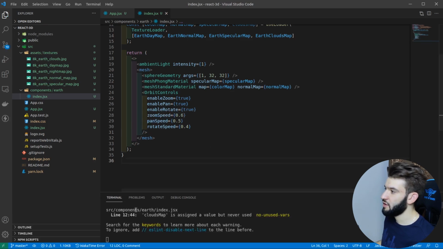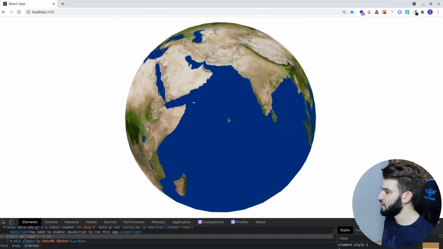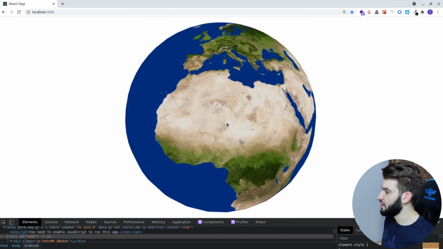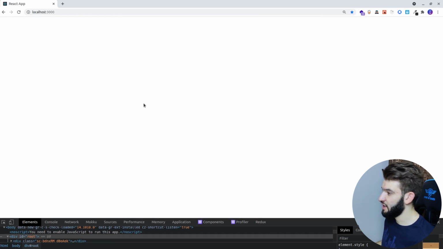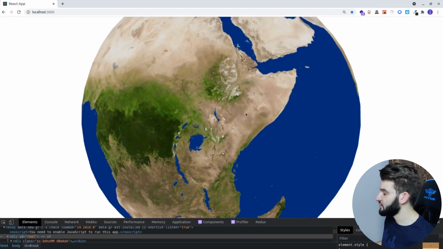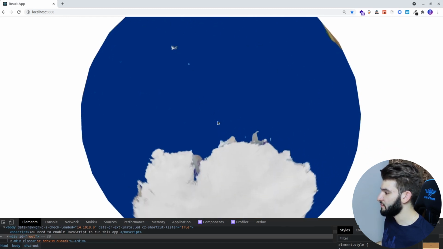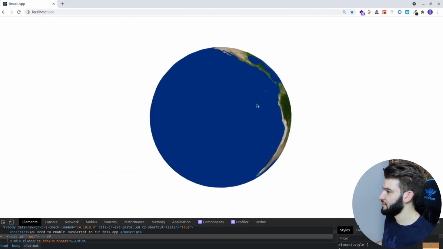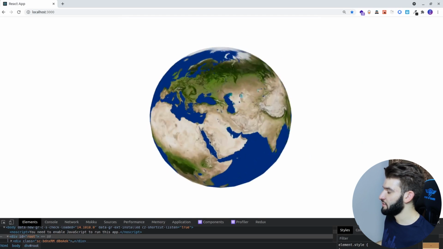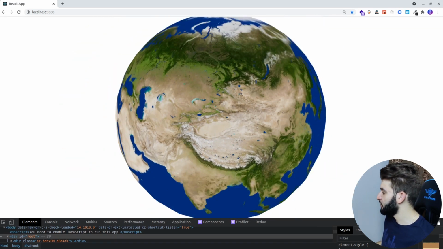Okay, compiling, that's good. And if you take a look, we can already orbit through this. We can zoom in, and it's clear to see it's quite high quality, right? Because it's 8K and you can zoom in however you want. You can see the teeniest tiny details and it's not even pixelated. And that looks pretty great. You can see electric lights and all that sort of stuff. You can zoom in, you can take it over here and there. And that's Earth, right? Yeah, we can see Earth from that perspective.